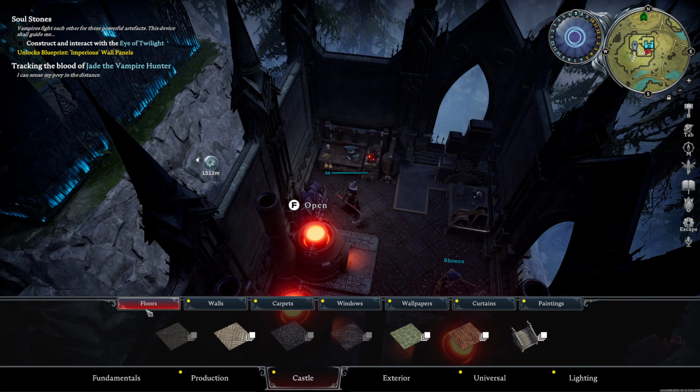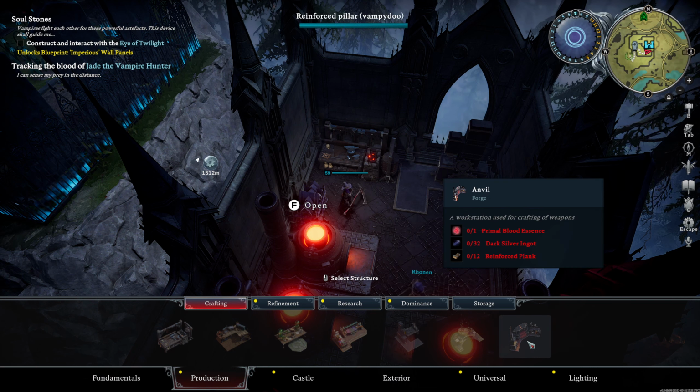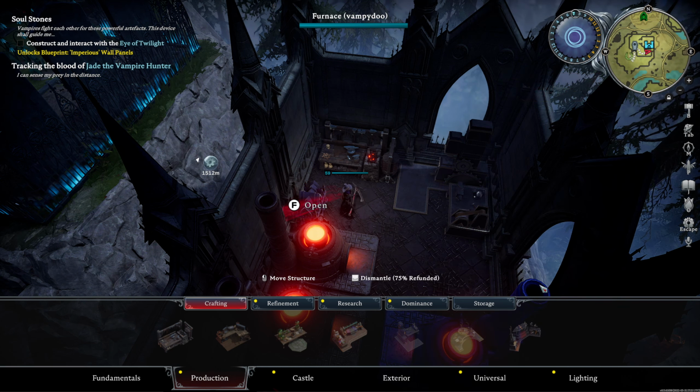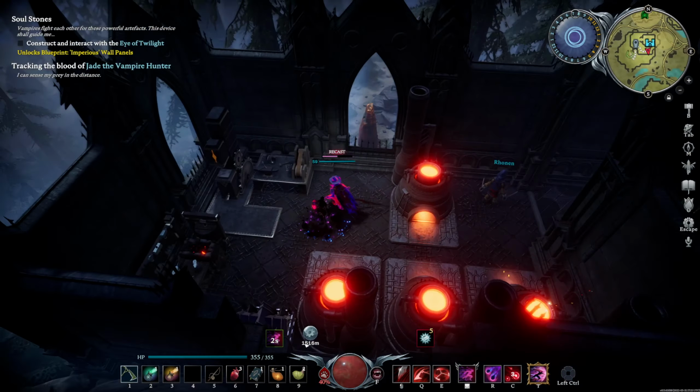Let's see. Build. Production. Crafting. Here we go. So to build the new weapons, I'm going to need to put down an anvil. I'm going to need a primal blood essence, dark silver ingots, and reinforced planks. So I'm going to assume Jade actually teaches us this recipe. Give me a second.